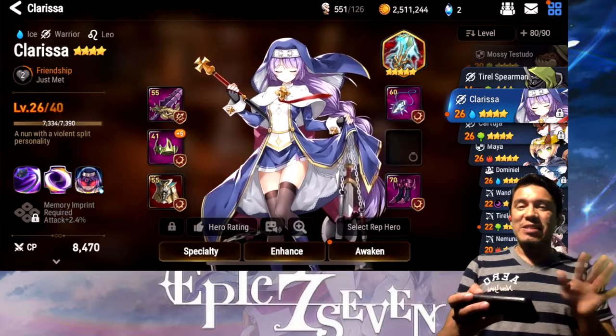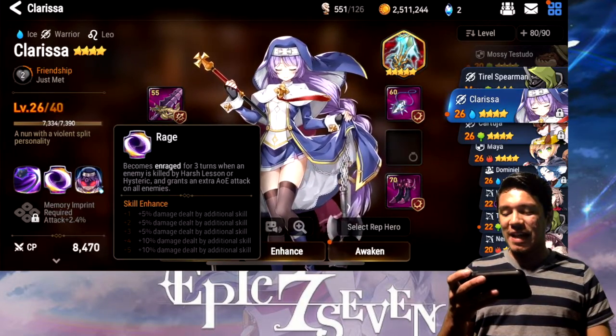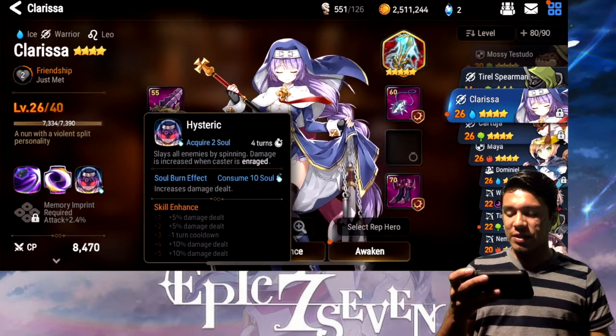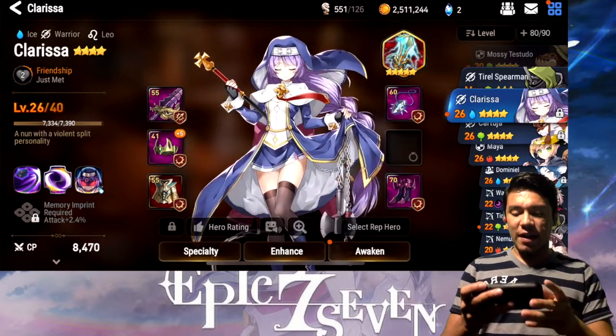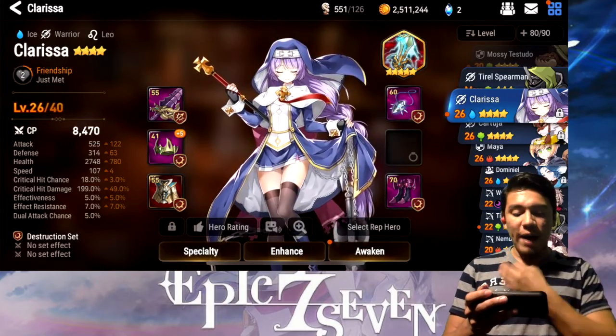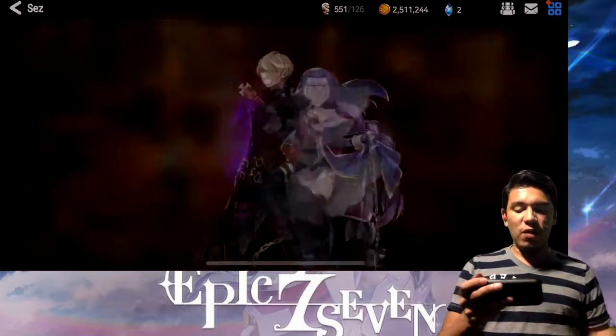I know it's a weird build right now, but after playing around with her, I've noticed that when she kills, I believe, she grants this AoE that she does over here, which is insane. Plus, she does bleeding when she's awakened the third time. So yeah, I put this on her as well because I was like, why not? But yeah, that's what I've been working on so far.